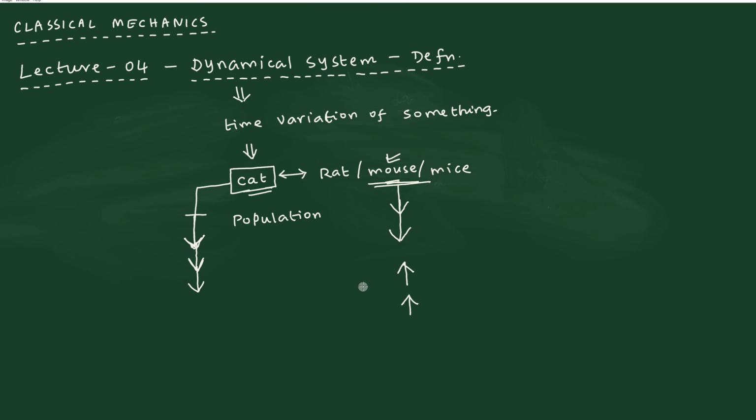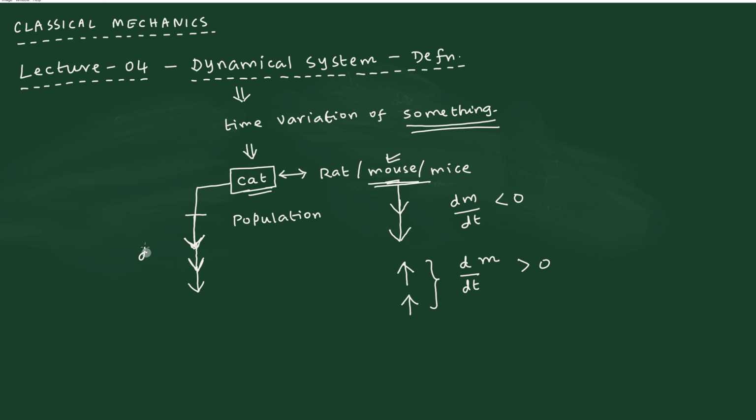So finally, our conclusion is the following. Time variation of something means, as you can see, that the population increases. So for example, if m is the mouse, let me represent it, then time variation means d by dt. That is what is changing. Time variation means with respect to time, dm by dt. So dm by dt will increase, so let me write that this is greater than 0. Here I can say dm by dt less than 0. So it decreases.